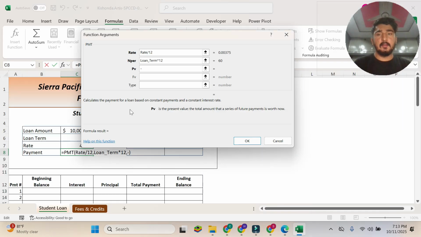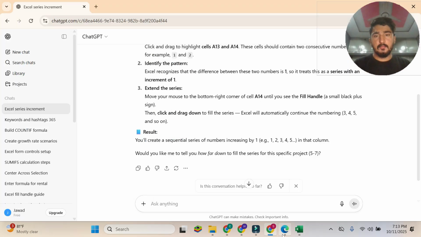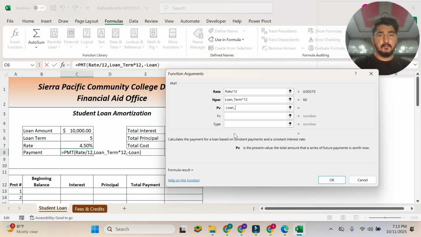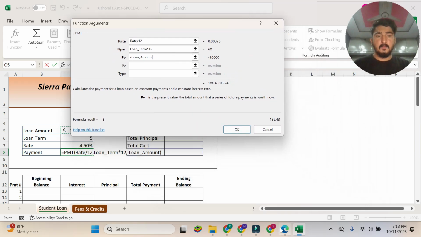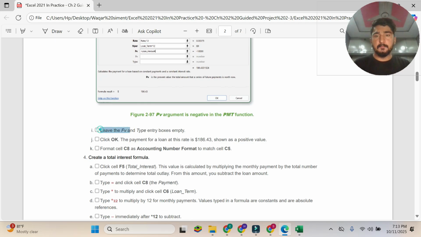So C5 is our loan amount. So cell C5, minus, and we will take the cell, which one? C5, loan amount. After this, part H is done.